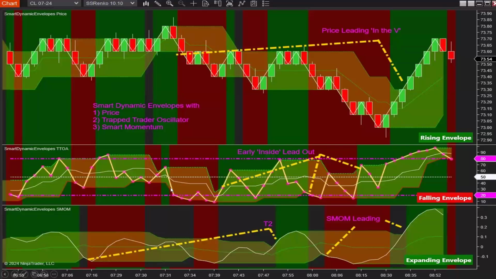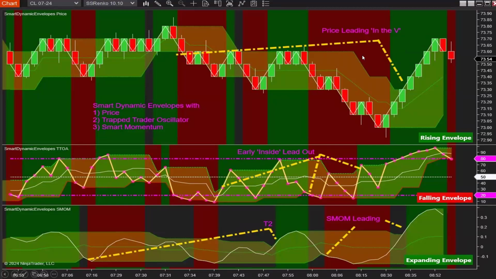You will also notice that in addition to the lead out downward in price, you're also getting a lead out downward in order flow, followed shortly thereafter by the lead out downward on the momentum. So the momentum's lagging a little bit in that particular case. You could also have the midpoints on this one, which I didn't have on the earlier ones, where you can see the momentum crossing and crossing.